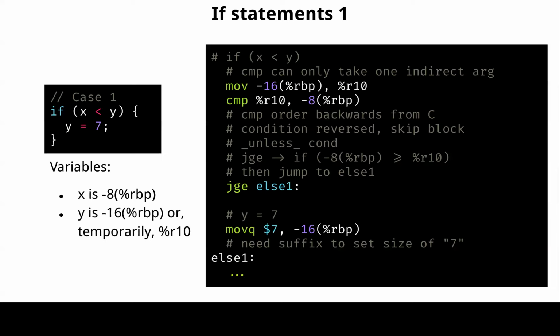Then after that, this instruction will set the flag register. Then we can do a conditional jump. So if Y is greater or equal, then we will go here. Otherwise, we just move 7 to Y, and Y is at -16(%rbp). Yeah, so this is how you implement it. Yeah, go ahead.